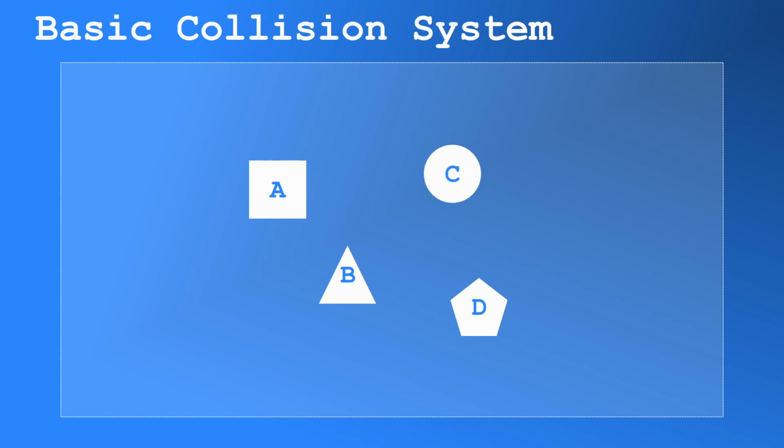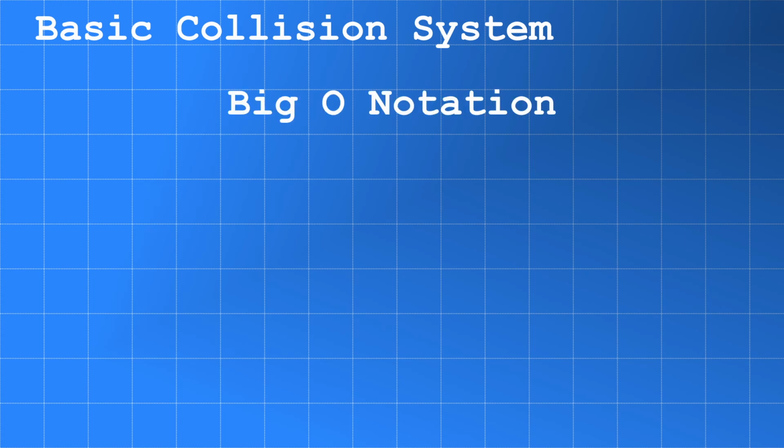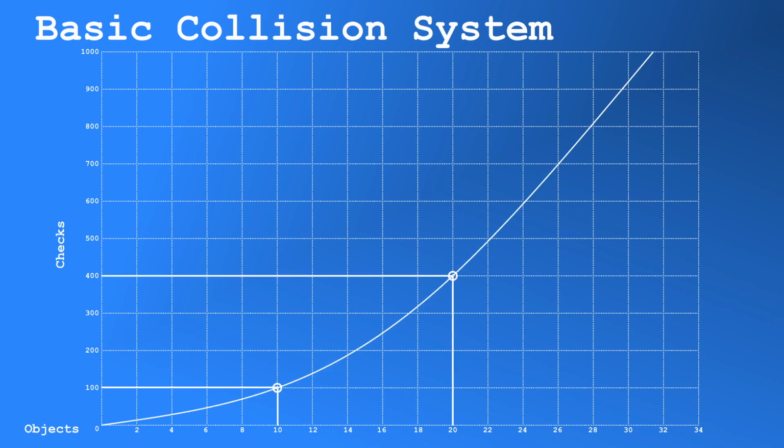However, this approach of looping through the objects for every object is not scalable. Every time you add a new object to the system, the amount of checks it has to do increases exponentially. We can show this with big O notation. The number of operations the system has to do, O, equals the number of objects in the system, N squared. So if you have 10 objects, the number of checks is 100, and 20 objects, the number of checks is 400. Plotting this on a graph really emphasises the number of checks the system has to do. If this is running for every frame of a game, it will eventually become overwhelming and slow everything down.